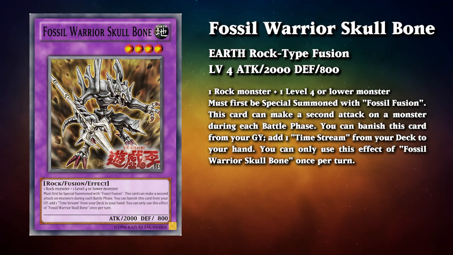Alright, we're going to get started with the fusions. We got the first fusion, Fossil Warrior Skullbone. It's a level 4 Earth Rock fusion type monster, 2000 attack, 800 defense. It requires one rock monster and one level 4 or lower monster. Its effects: it must first be fusion summoned with Fossil Fusion. This card can make a second attack on a monster during each battle phase. You can banish this card from the graveyard to add one Time Stream from your deck to your hand.